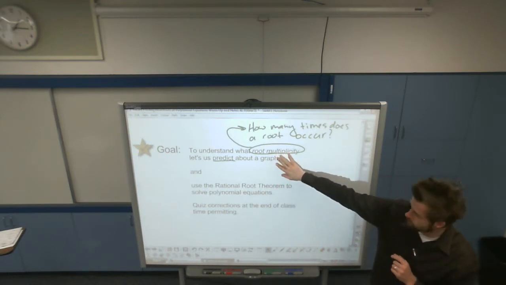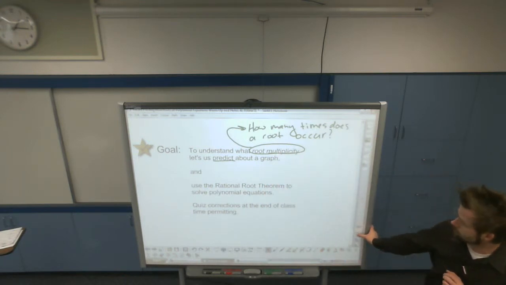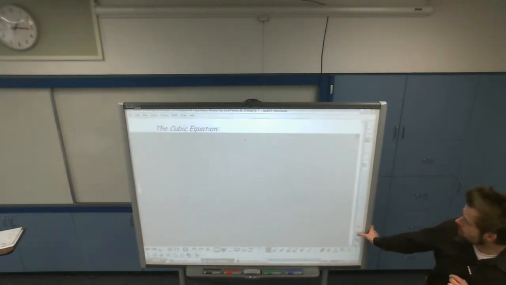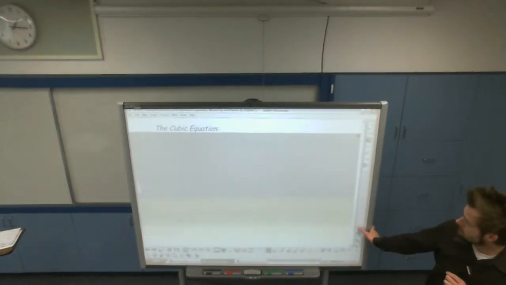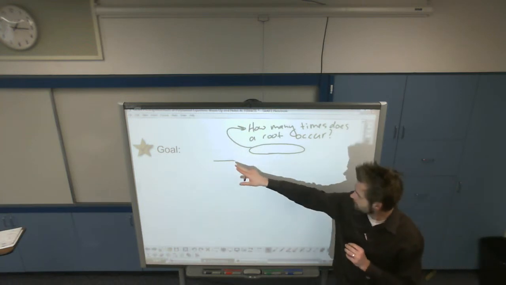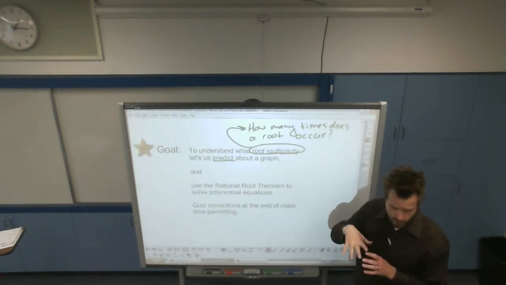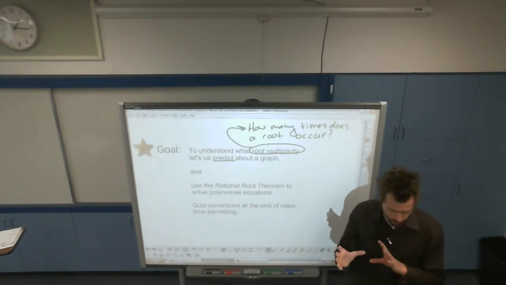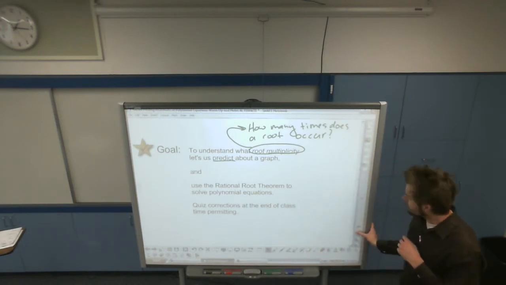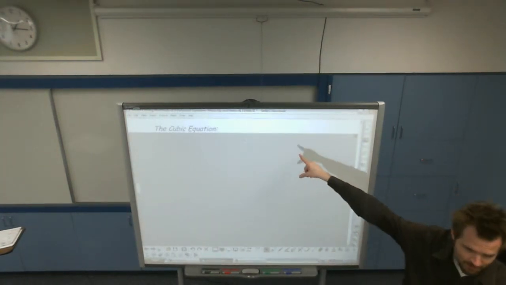Let's start with this. In order to understand what's going on here, we're going to factor something that's pretty easy and then graph it, and we'll compare a graph with our results and see if we can learn something. I forgot about this, though. I wanted to show you this.